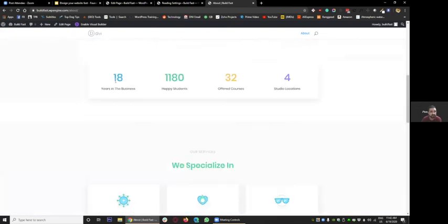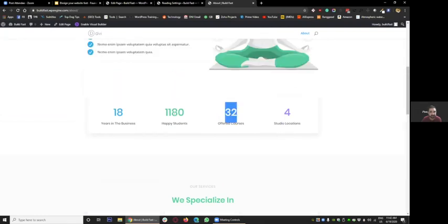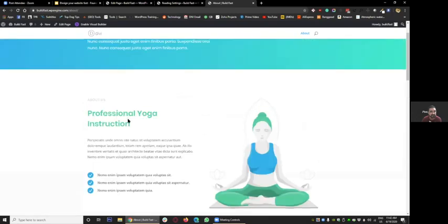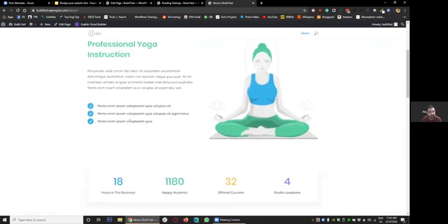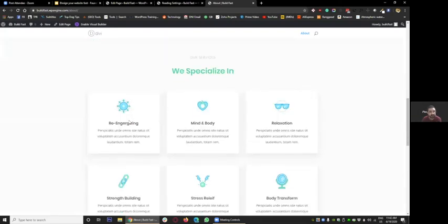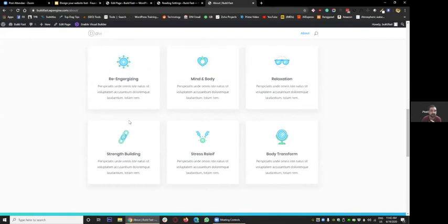I mean, the templates basically help you in getting some structure. So you can talk about the locations, how many courses you offer, how many students you have. A lot of these templates are already pre-thought for a particular business, of what you can put out there, which looks great. So that's why I said you can look at these and then mold your content based on that, because it can give you some idea.